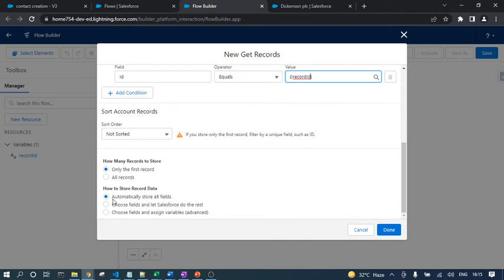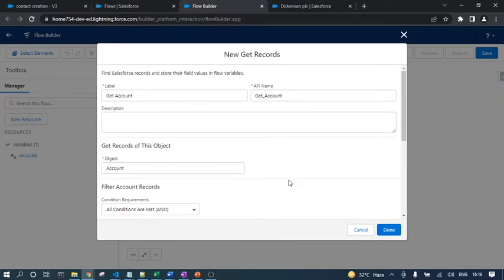And we can select automatically store all fields, or if you are sure which fields you need to extract from the account details, you can select choose fields and assign variables. This element is needed to show the account name to the user, so they know for which account the customer is going to create the contact record.